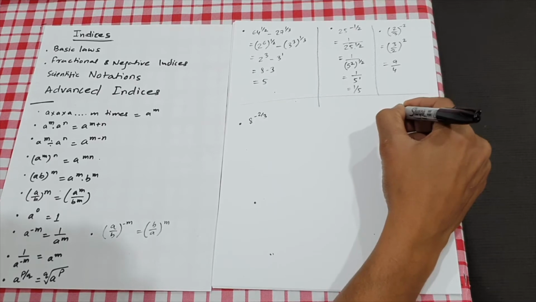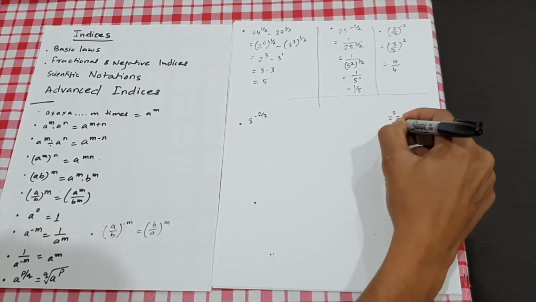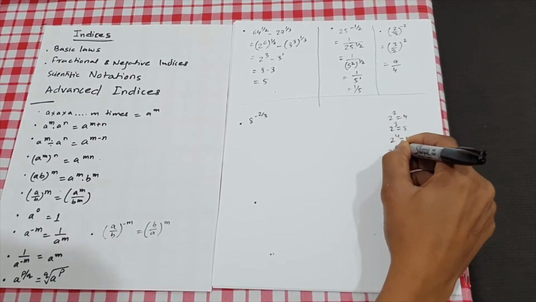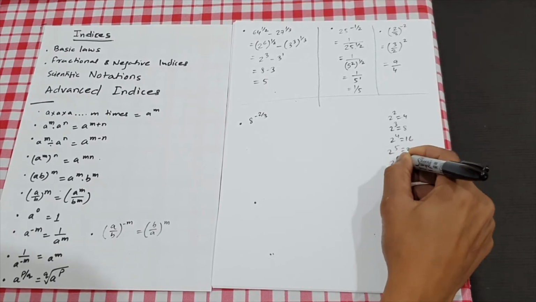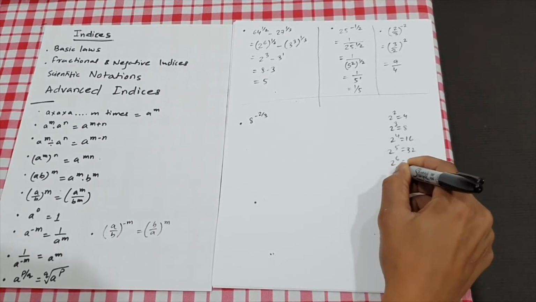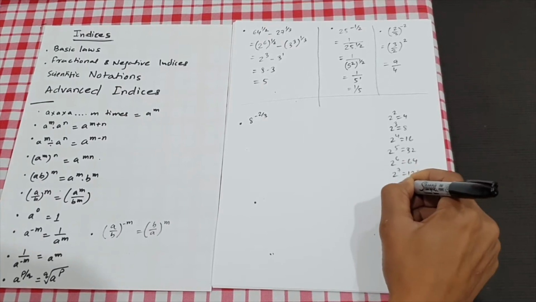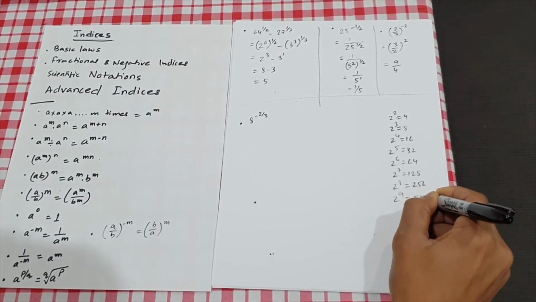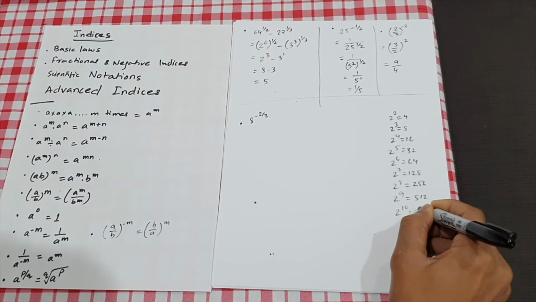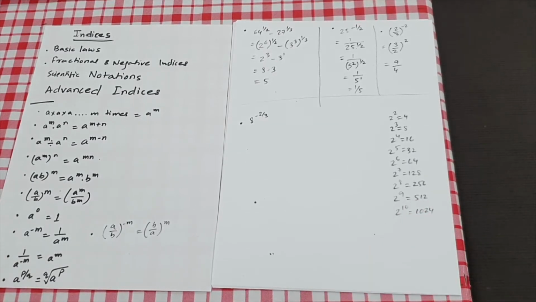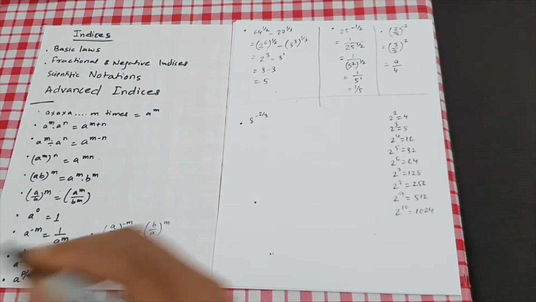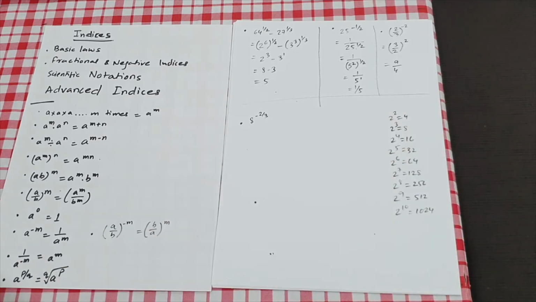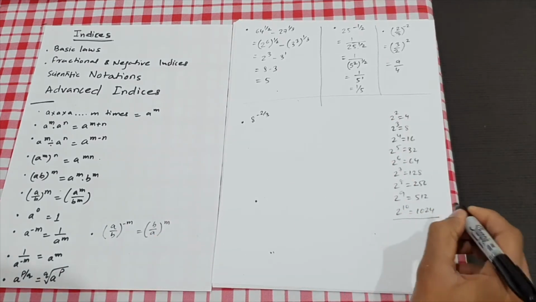So especially the powers of 2. 2 to the power 2 is 4, 2 to the power 3 is 8, 2 to the power 4 is 16, 2 to the power 5 is 32, 2 to the power 6 is 64, 2 to the power 7 is 128, 2 to the power 8 is 256, 2 to the power 9 is 512, and 2 to the power 10 is 1024. Now you may not have to learn all of it, but because 2, 4 and 8 are all related to each other, every time you have any of these numbers, you would know how to factorize them.